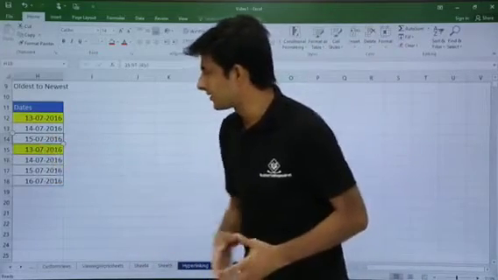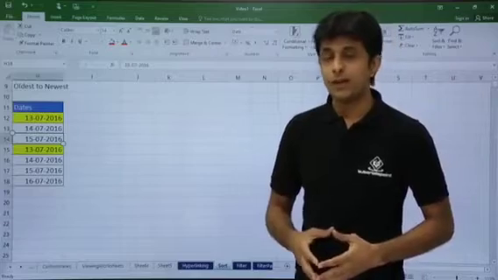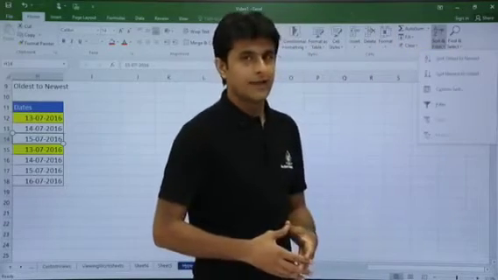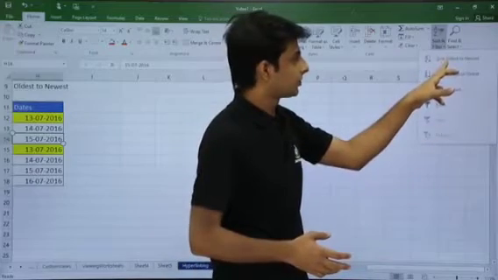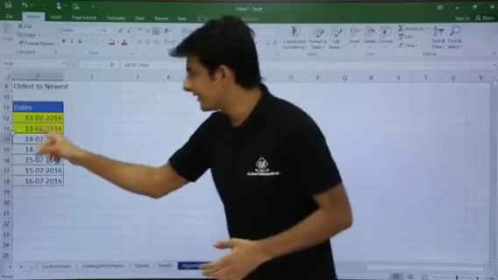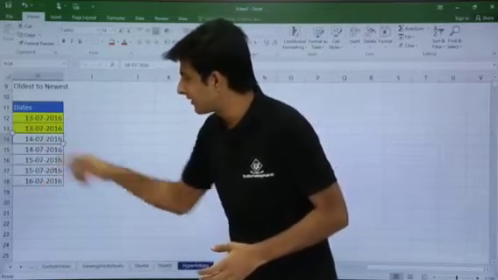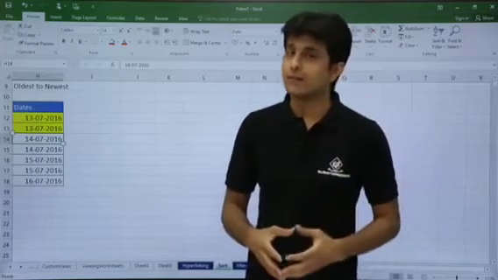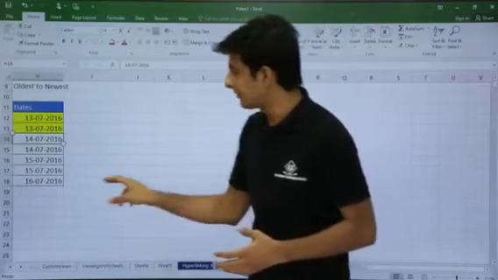Same way, keep your cursor in the column in which you want to sort, go to home tab and then you can go for sort and filter, and then you can select sort oldest to newest. So once you click on oldest to newest, you can see these dates are older and the other dates are newer dates. This way you can go for one column sorting. Let's see some more advanced sorting, how it can be done.